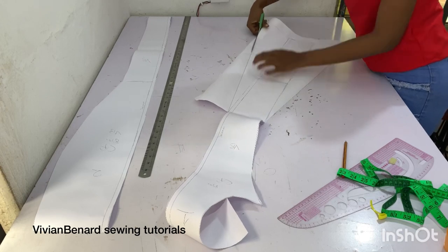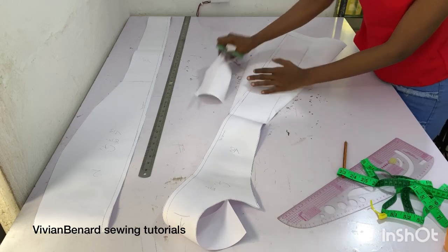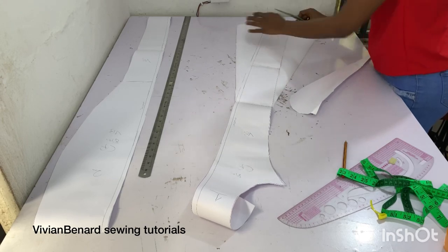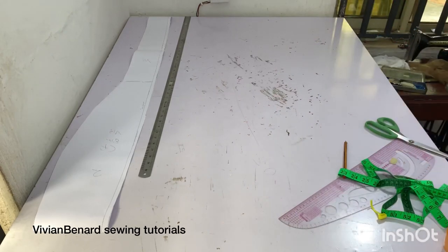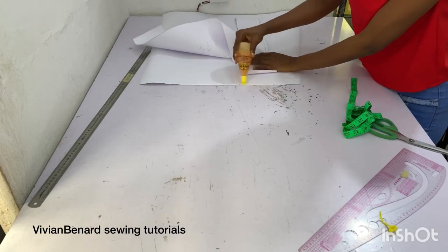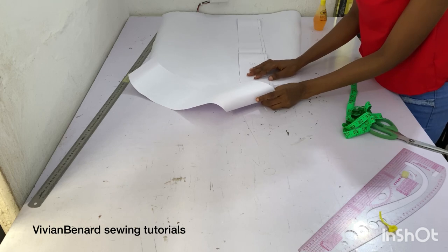There is no need to add seam allowance, as seam allowance is already included. After that I will set this aside. I'm done with panel one of the front trouser pattern. I'm basically going to do the same thing on panel two of the front trouser pattern.